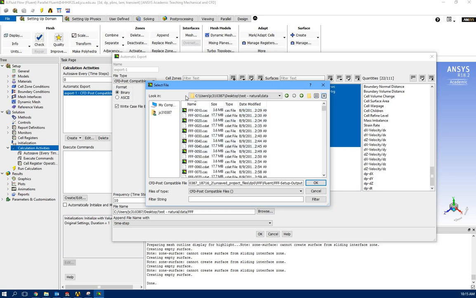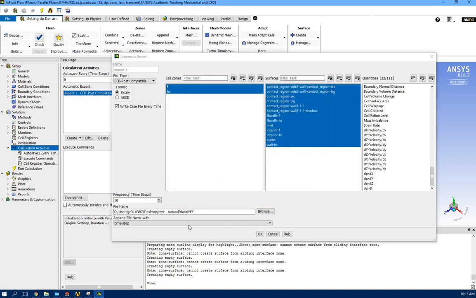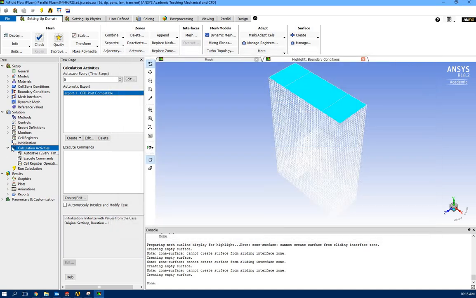Be careful when you want to save. This is the address you want to save, but you need to make sure you delete this one and put a name here and then OK it. If you don't, the address is going to be your default address for saving, which you don't want. OK it, and then press OK to have this data saved for you during the simulation.